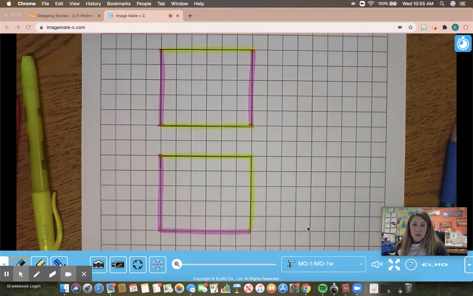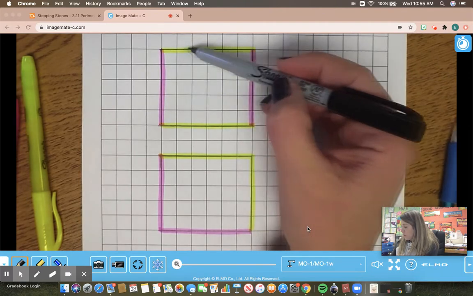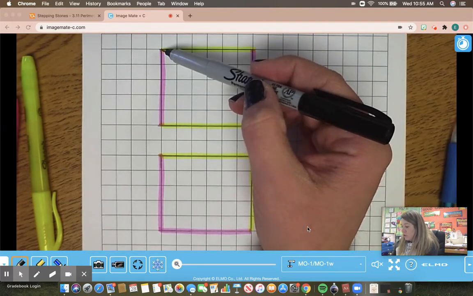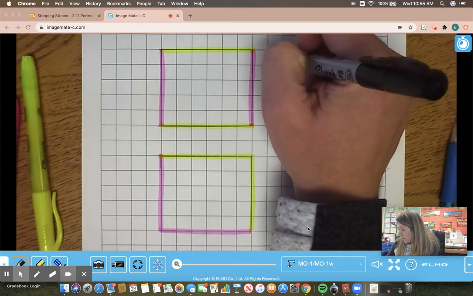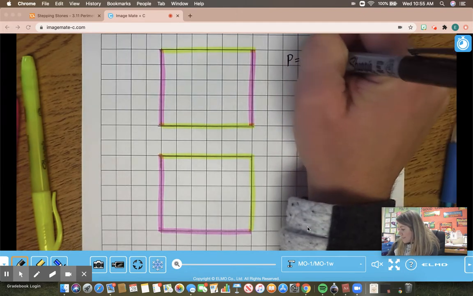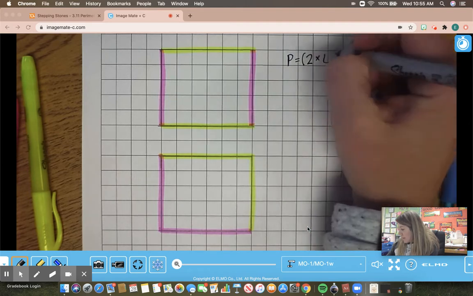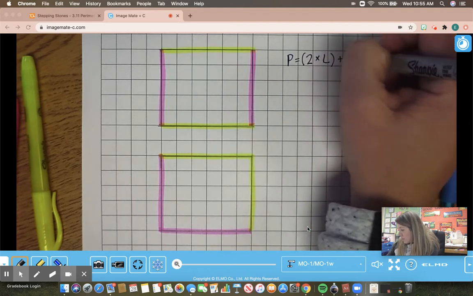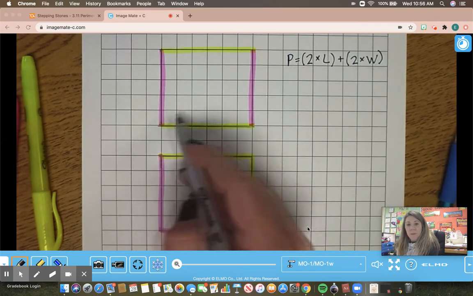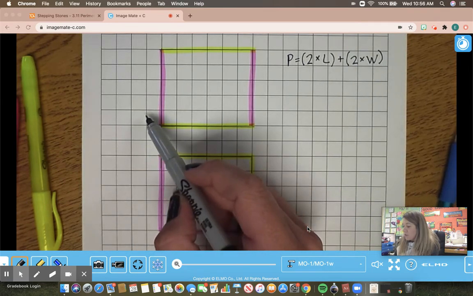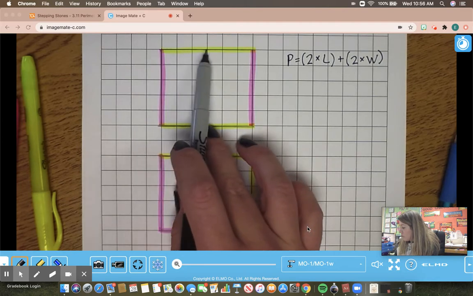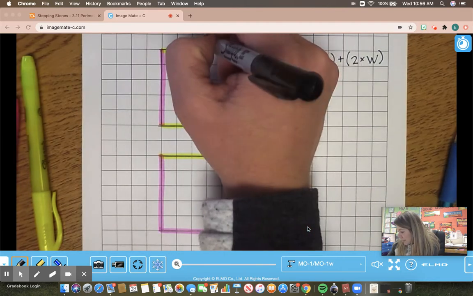So last lesson, we learned that perimeter is the distance around the outside of an object, about the rim of an object. So I have a rectangle up here. It has 4 sides. And last time you learned that the perimeter is when you take twice the length. So I have the length highlighted in yellow. There's 2 lengths. And you add it with twice the width. I have the width in pink. There's 2 of them. So in this case, my length is 1, 2, 3, 4, 5, 6 centimeters.